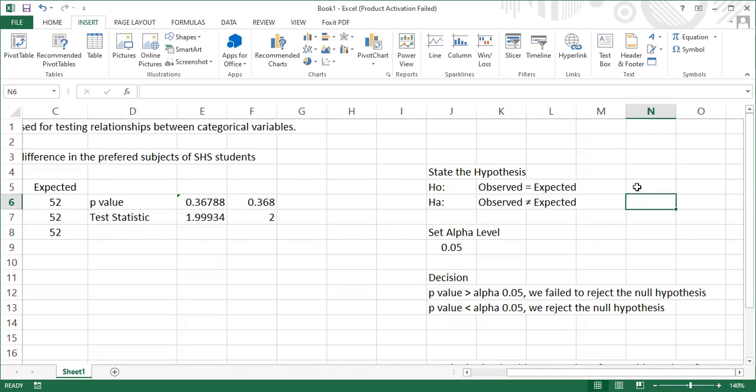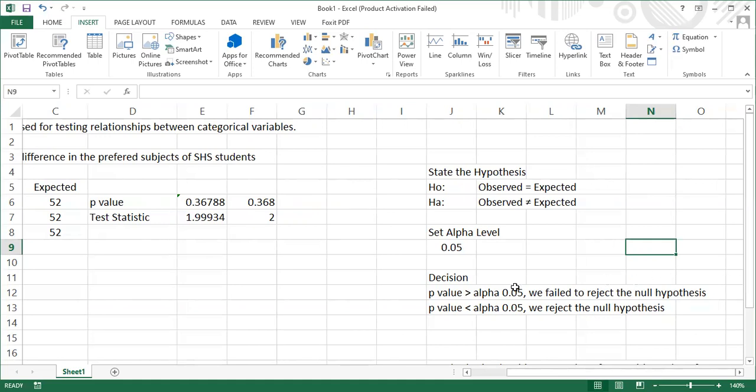Then the next thing that we will do is set our alpha level. In our case, we will set it to 0.05. Now, setting alpha at 0.05 will indicate that we have 5 chances in 100 of committing type 1 error. When we say type 1 error, this is the mistaken rejection of the null hypothesis.